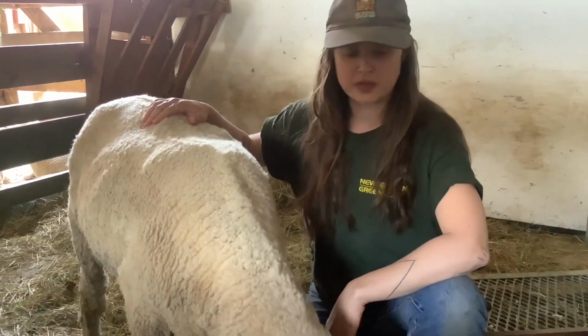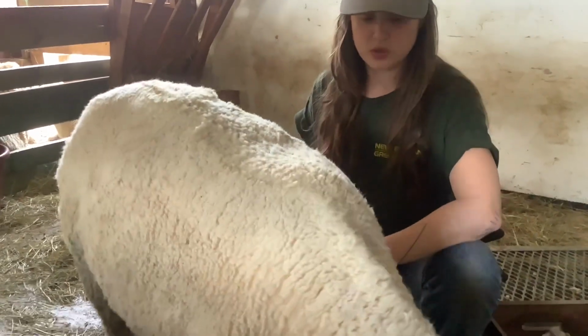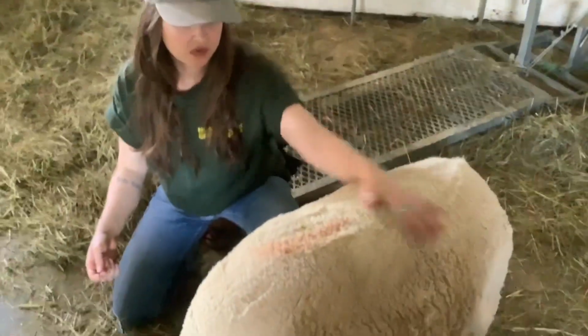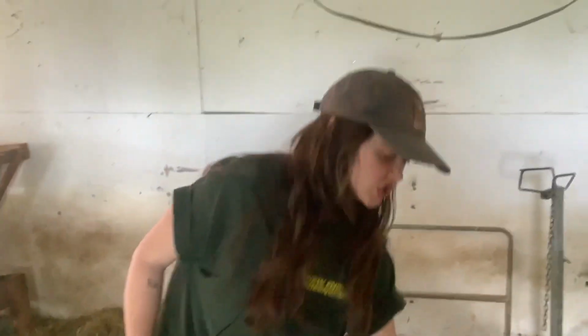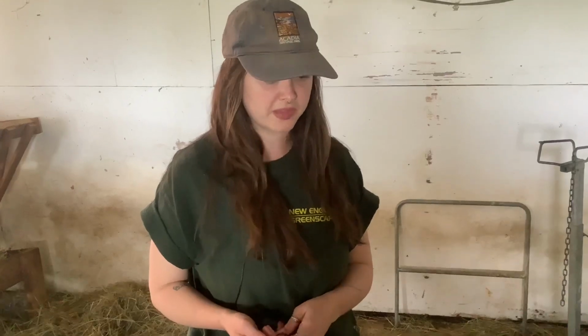After Snowflake was born, she did need a lot of hands-on attention. Unfortunately, she has one bad leg because of an infection that she had right at birth. So that lends itself to why she is such a friendly sheep with humans, because she understands that we were taking care of her and it helped her feel much better. Snowflake does have a little bit of a limp because of that, but she gets around just fine, and we call her our Miss Congeniality.